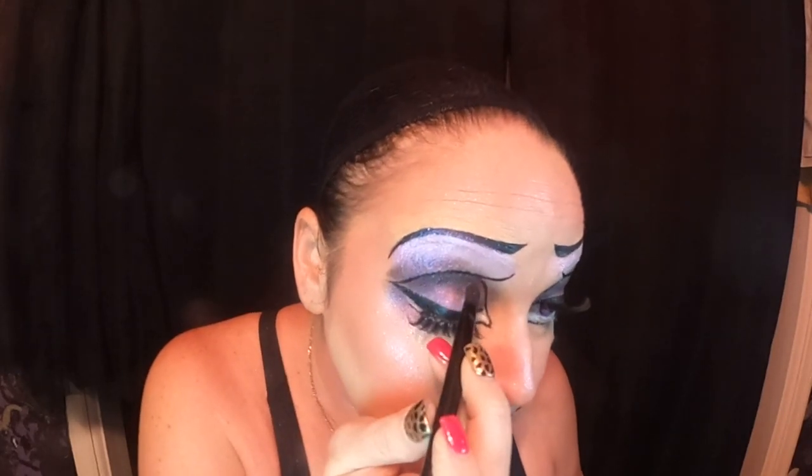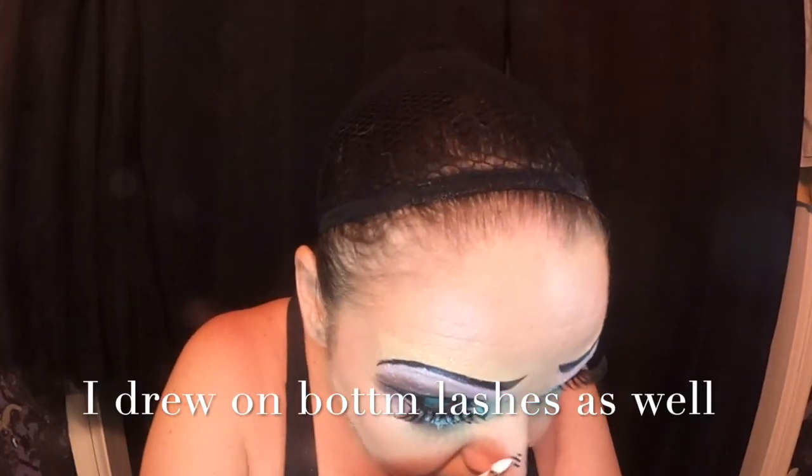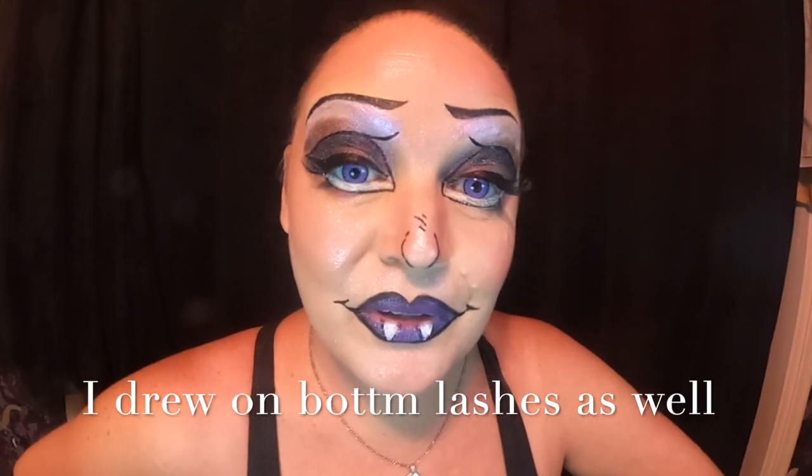I think we did pretty good — I just need to put on my eyelashes, which I'll do off camera. I'll put a little spray on my lips to seal that on. I put my eyelashes on and everything looks good. There are just a couple more things I wanted to do real quick before we put our costume on — I'm going to add a little black shadow underneath our liner in a line. I noticed while putting my eyelashes on that it needed this. I'm using a black shimmery shadow for a little contrast. Then just a little nose outlining, cleaning those lines up. Now we're talking — let's go get our costume on and take some photos.